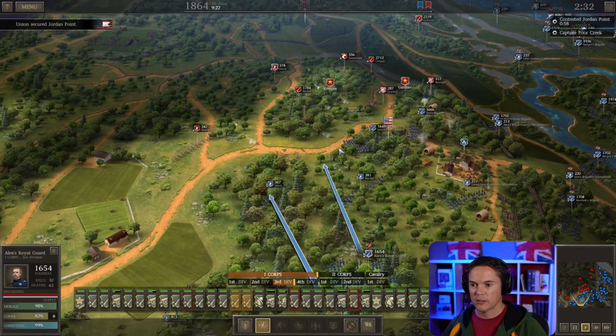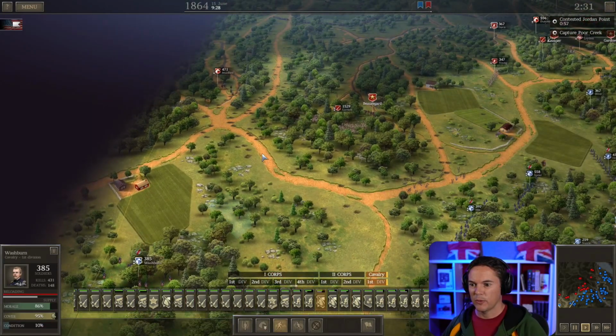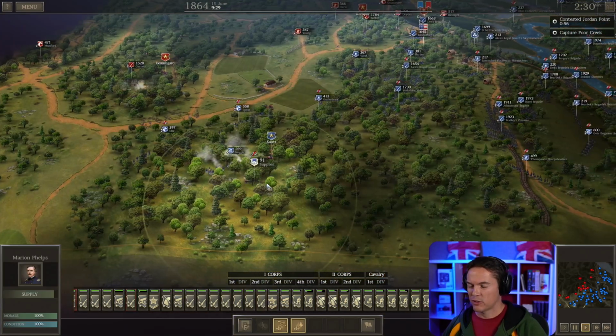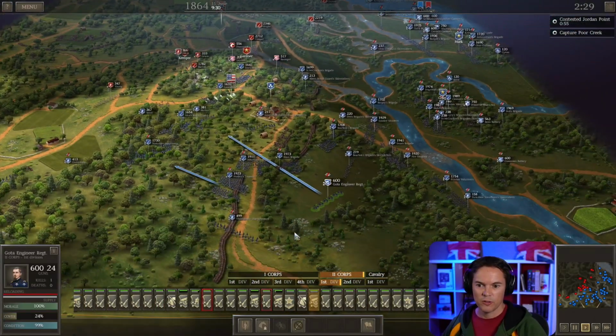Right then, let's get some brigades up there. The enemy can mess about over here as much as they want. I'd be quite happy if they wish to do that. Dismount. And our captured supply wagon doing a fantastic job. Bring up the artillery where it can be useful.